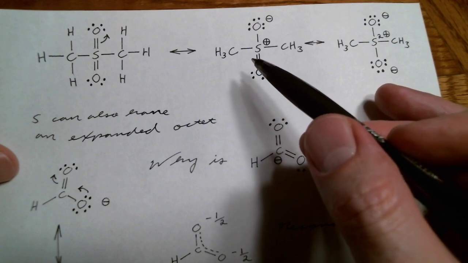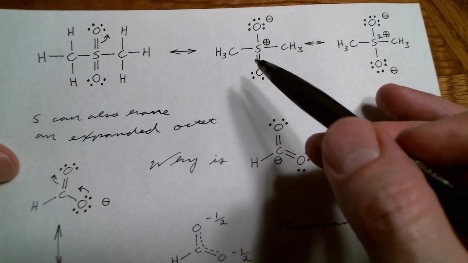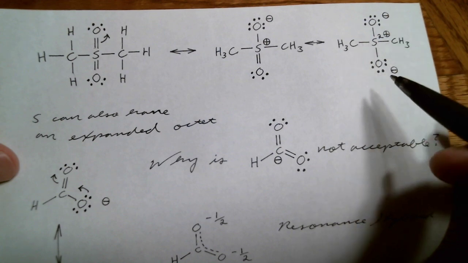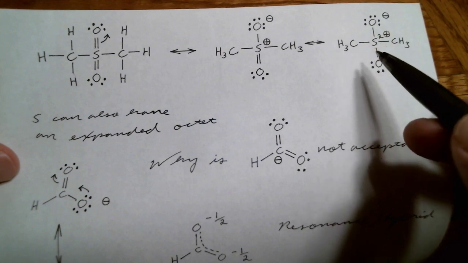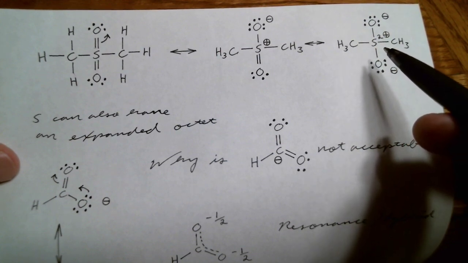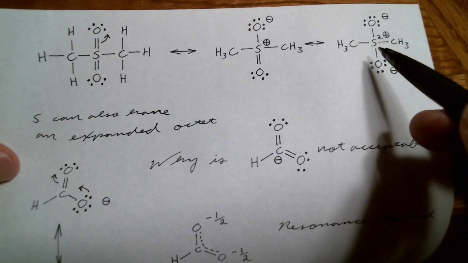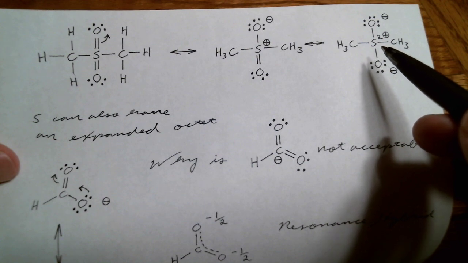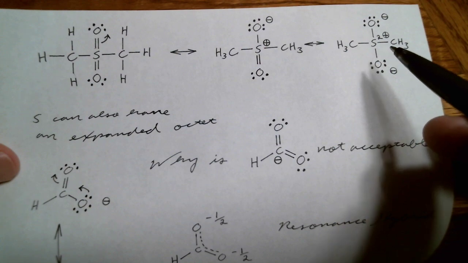You could also do the same procedure for this double bond between sulfur and this oxygen on the bottom of the molecule. You can move a pair of electrons onto the oxygen. Now you have each oxygen with a formal minus, and sulfur has a formal 2 positive charge, and now 8 electrons. This is probably a pretty good description of this molecule in terms of what kind of charge distribution you would expect to find in it. The sulfur is less electronegative than oxygen. It will have more of an electropositive character, and that is a greater delta positive associated with it.